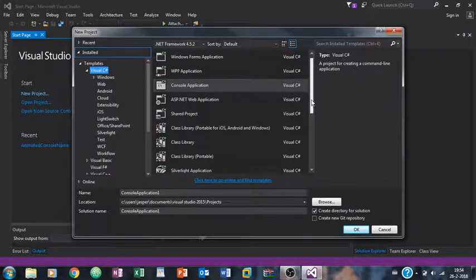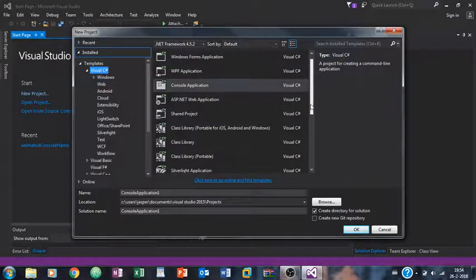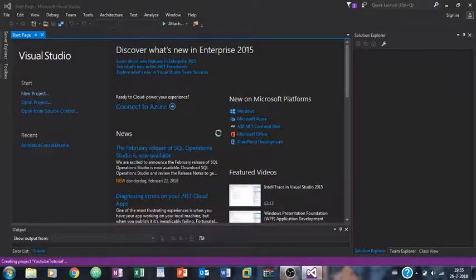And as you can see here in Visual Studio, you have the choice between a lot of different types of applications. For now we're going to do a console application, and later in the series we're going to cover Windows Forms application. So you select the console application, and over here you can give it a name. For now I'm going to call it YouTube tutorial. And when you're done giving it a name and the location where it will be saved, you're going to click OK and your project will be created.